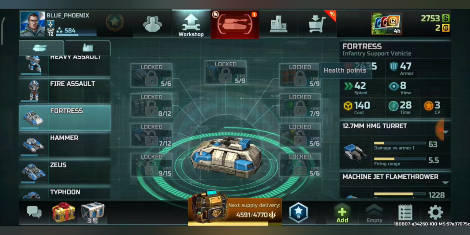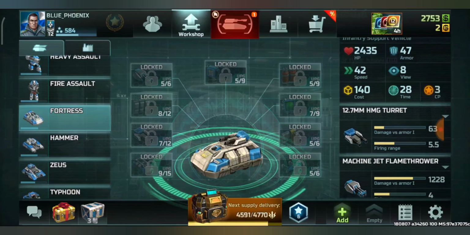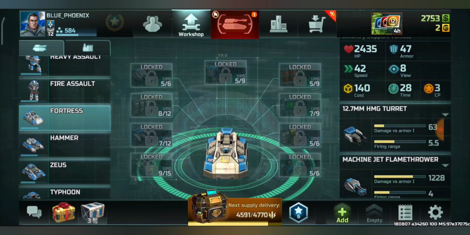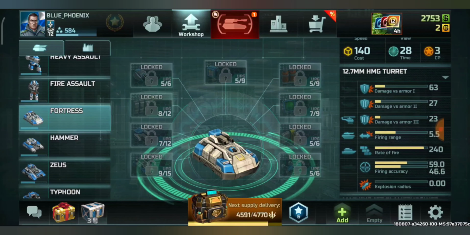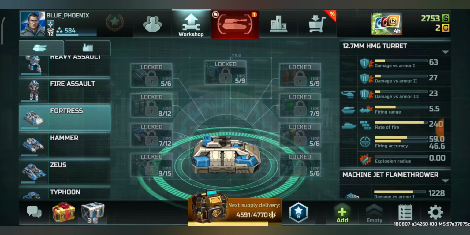Now Fortress has 2435 HP, 47 armor, and its armor type is heavy armor, so it's the type of armor against which Grenadiers Heavy Assault deals its greatest amount of damage. Speed will be 42, 8 view and 140 cost, and production time isn't that large, 28 seconds, consume 3 command points. Now it has 2 weapons.